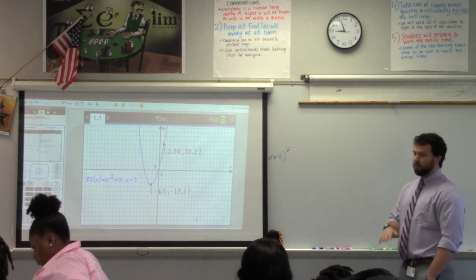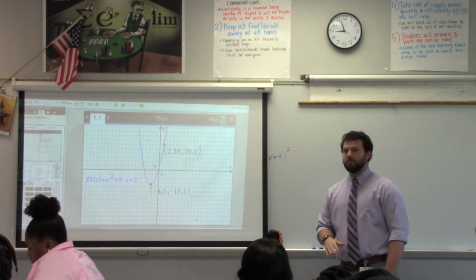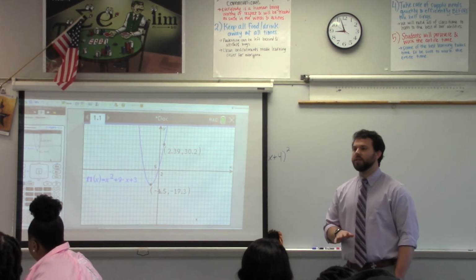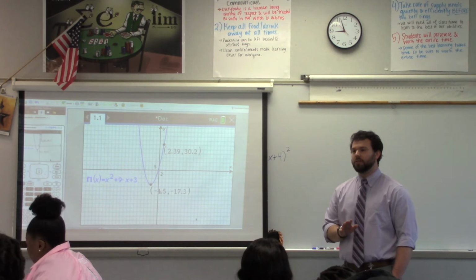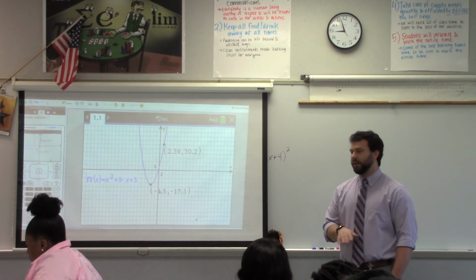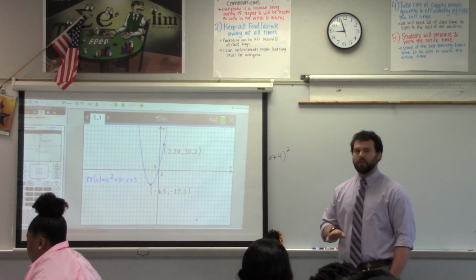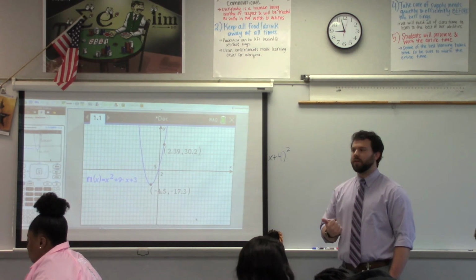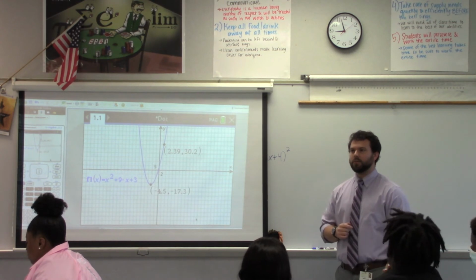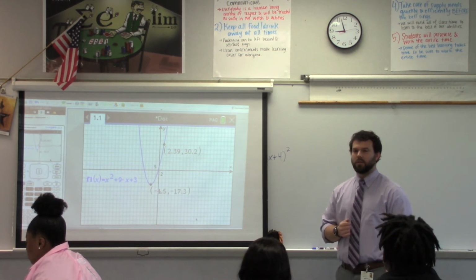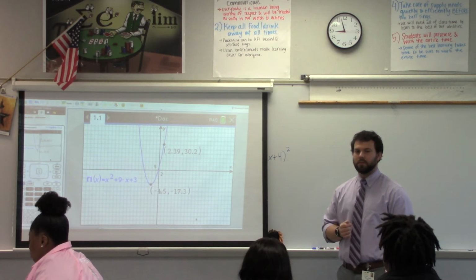Now, I also want to point this out. No matter what form you're using, you can actually solve these questions with very, very little work. Anyone know what I mean by that? This is more of a way to check yourself. Remember, we're trying to find roots. We want the quadratic equal to 0. So what could I look for on the graph? The zeros, which are also called x-intercepts, right?